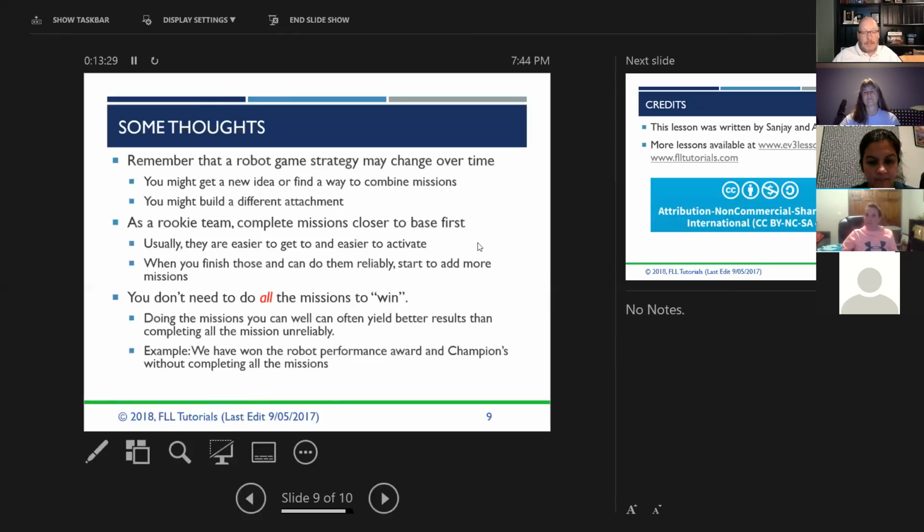So, you know, 1, 2, 3, go, robot goes out. As the robot's going out, the two technicians at the board should be preparing for that robot to come back. And hopefully that robot does everything it was supposed to do as it goes out. When the robot comes back, one person will grab the robot as it crosses the line, and the other person can start taking pieces off or putting pieces in place. And so really that's a key element.